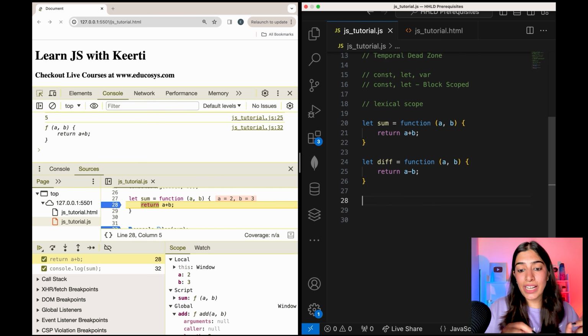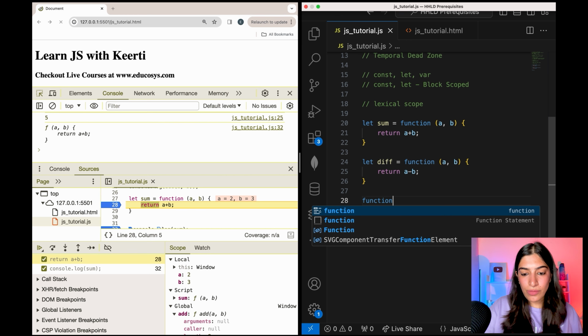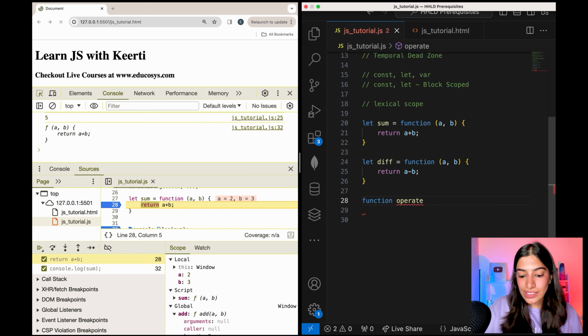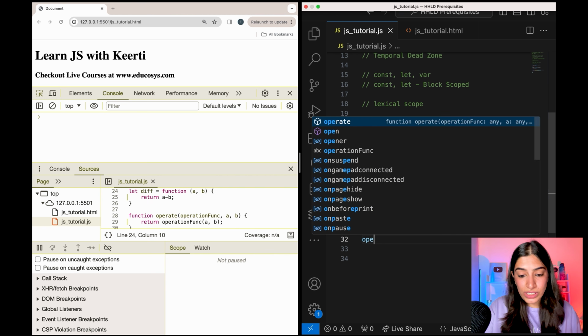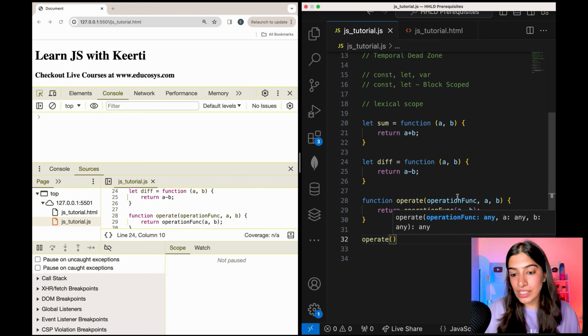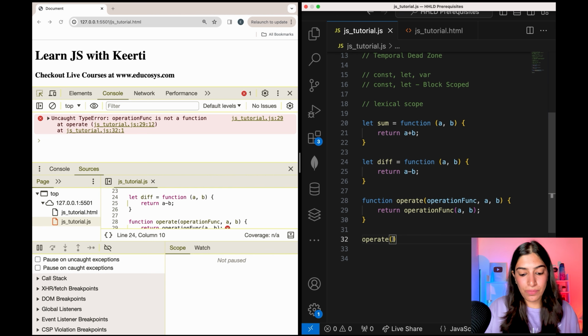What I'm going to do now is write yet another function, and I'm going to call it operate. And in this function, you can actually pass which operation you want to do, and you can pass the function inside this and the variables a, b. So essentially in this function I call this operation function for this a, b. And whatever this operation function returns, I can just return that from operate. So I'm going to call the operate function. And what all things am I supposed to pass? The operation function. So I am passing sum, and I am passing 2, 3.